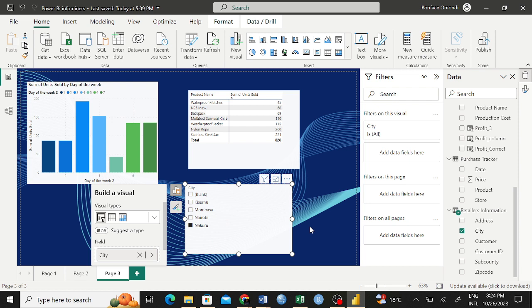You understand why a slicer is important. It helps you filter through your data. For example, if you have data for regions, you can look at sales in different regions, specific regions. If Kisumu was a region or a branch of Ketias, then I want to see how our company is performing in the western region, and in areas like Kitui.